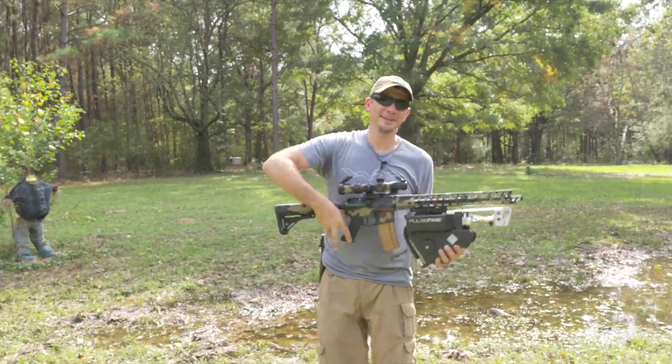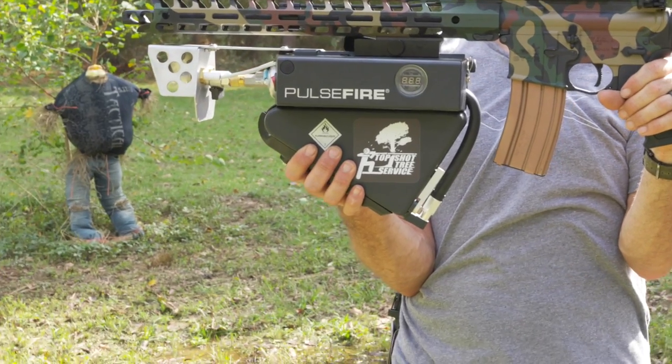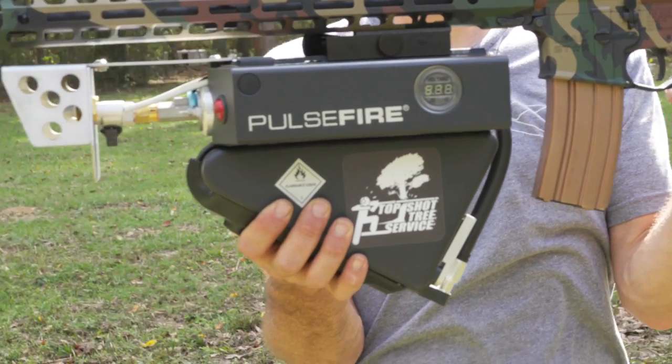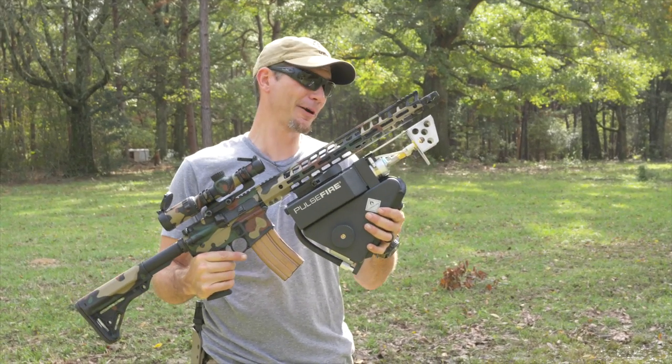Alright guys, Dustin here, and today we have something pretty stinking cool. This is the Exothermic Pulsefire UBF Under Barrel Flamethrower. Now they make a handheld one as well, but I mean, come on, I'm kind of a gun channel, so it needed to go on a gun. And I know you're just itching to see it work. Me too, I'm itching to burn something down.